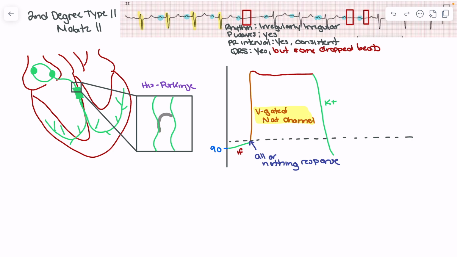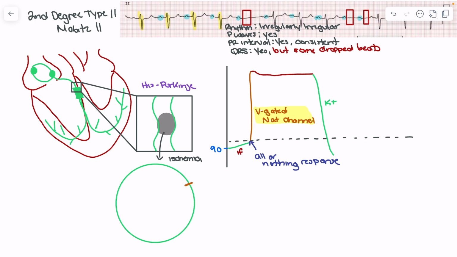What we're seeing is that we have an area of the system that's damaged. That could be ischemia, or it could be progressive structural damage to the area. It doesn't really matter, but something is impacting the ability of the ion channels to function the way that they should. So we'll draw a cell from this kind of area here, and we'll say that ischemia is the primary problem. So this cell has some ischemia to it, and that often means that a couple of things are not working properly.